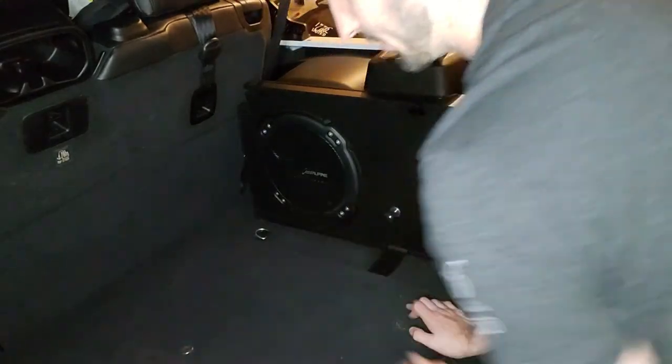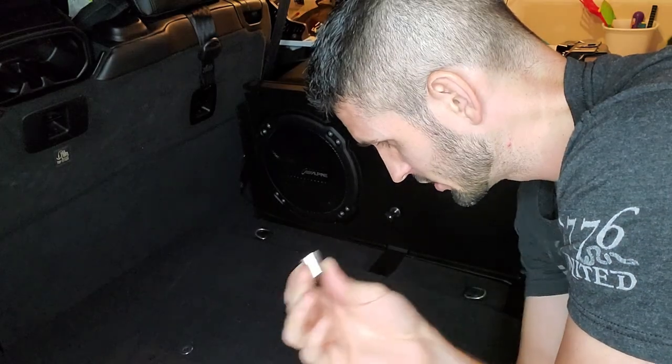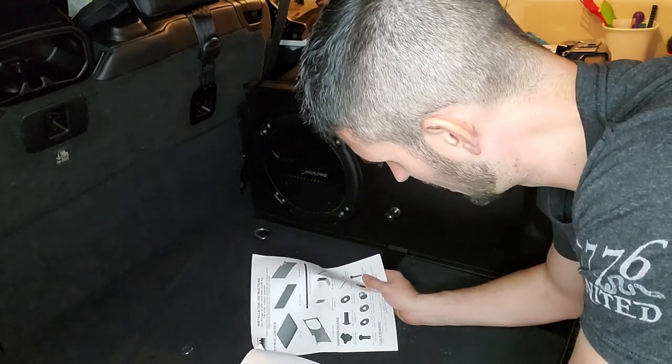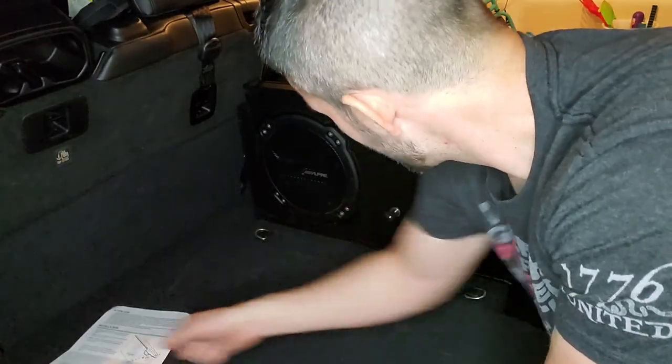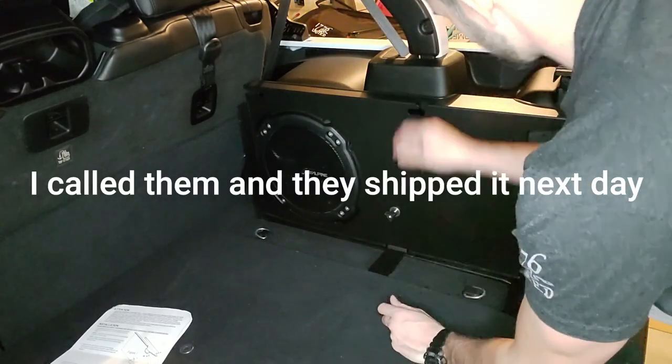So wiggle, wiggle, wiggle. Now, one thing you'll notice in my particular kit is I have the spacer, but I don't have the other screw, that long screw that I did on the left-hand side. It's not included for whatever reason. I don't think it's supposed to be not included, so I'm going to contact the manufacturer, which is Tuffy Security. I don't know why I forgot that. It's been a long install so far. This is not my first take. And I'm gonna ask for them to send me one of those. But once I do, it'll be the same process on this side.